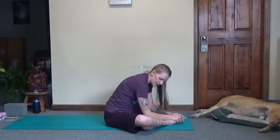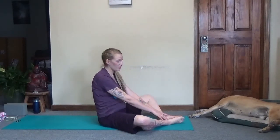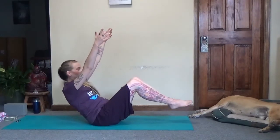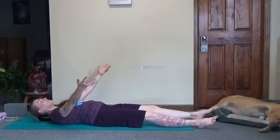Nice work. Now we're going to lay out through Navasana, through boat pose. So I'm going to pull the knees back together like a book, balance on my tailbone, and as slowly as I can, I'm going to reach my hands up, lengthen my legs out, and lay out onto my mat.